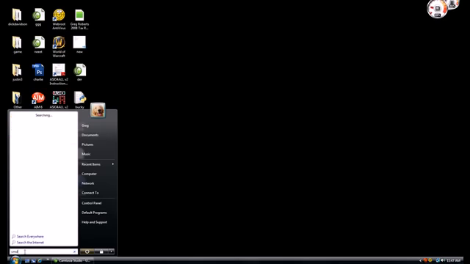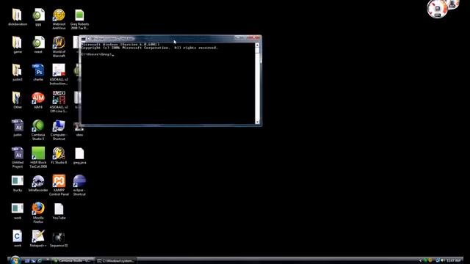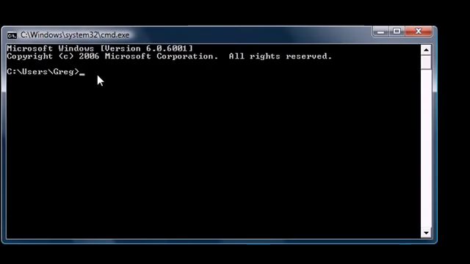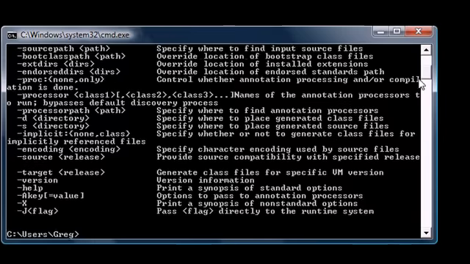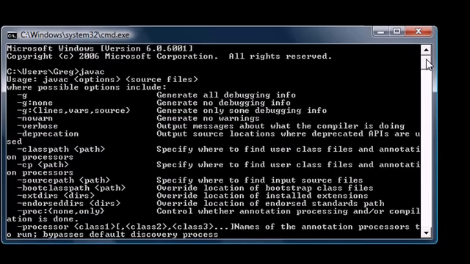So go ahead and go back to your command line, and in your command line go ahead and type javac, and unlike before, we now have a bunch of text that pops up, and this means that our compiler is ready and set and ready to go. So now, with that being said, we know that we are now able to write Java programs. In the next tutorial, I'll show you guys how to do that, but for now, just follow this tutorial. That's how you install Java on your computer, so you can actually write Java programs.